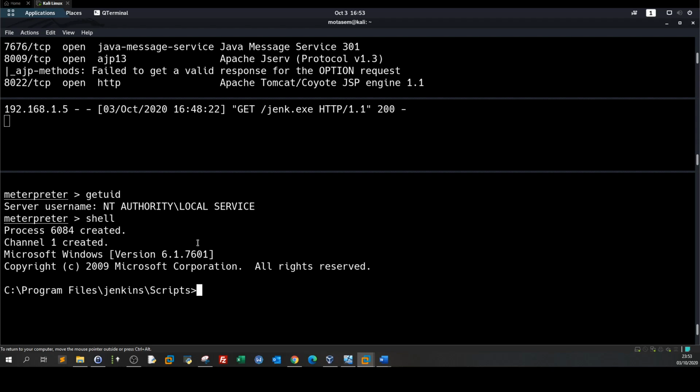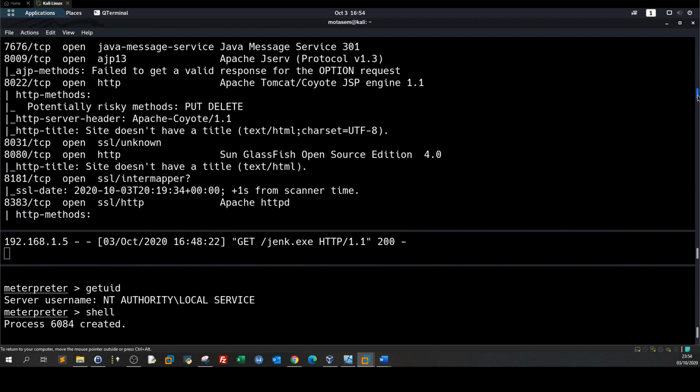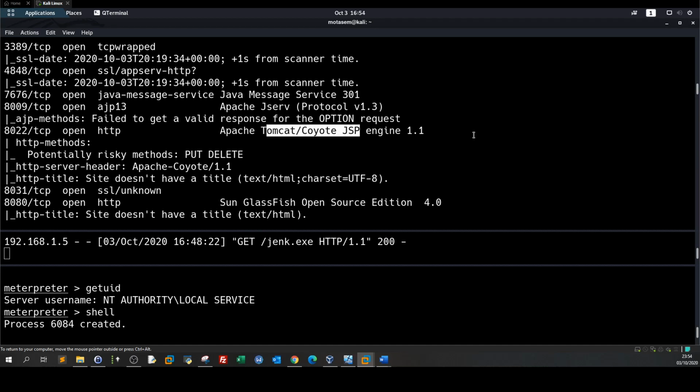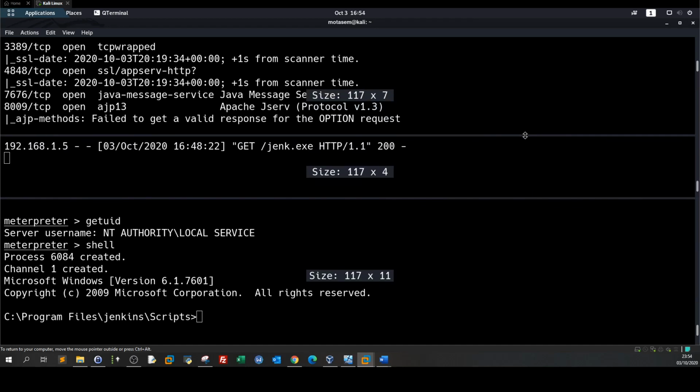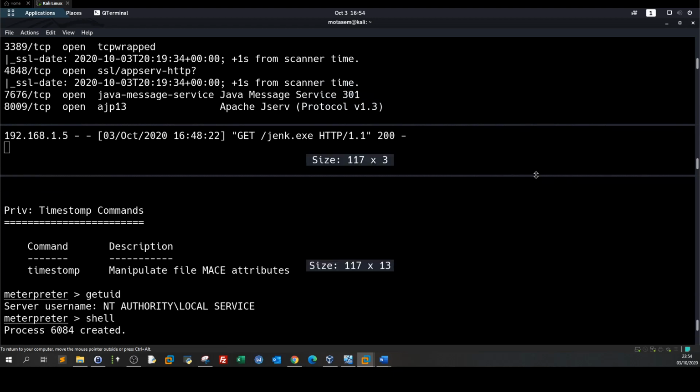For the scenario of this video, if you go up to the nmap scan, we can see we have Tomcat server running. Now, the credentials to that Tomcat server, we can find it here. So we need to log into that Tomcat server and upload another shell that will give us NT AUTHORITY\SYSTEM.